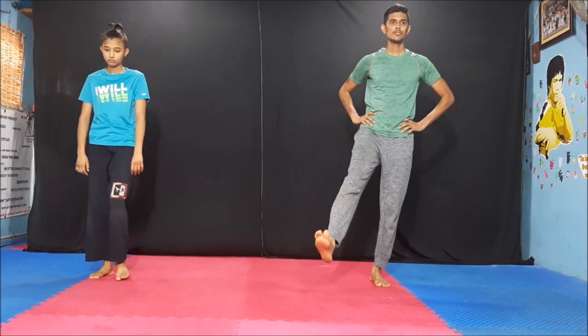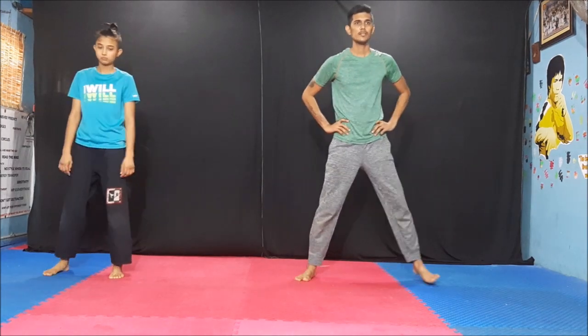Open your leg. Ankle rotate. Rotate like this, clockwise. This is for your ankle joints. The left leg side. Also, this will help to improve your balancing. Other side, clockwise. Okay, open your leg. Okay, hands straight.